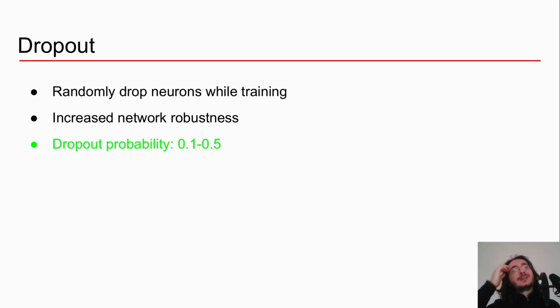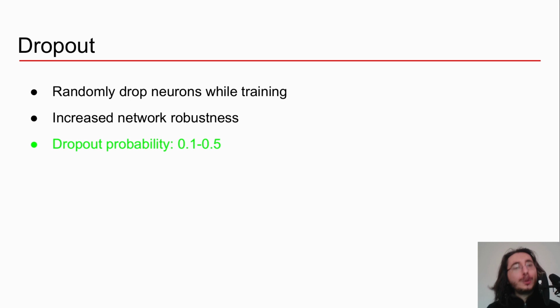Cool. Now there's a hyperparameter here that's called the dropout probability. And again, there's really no universal rule. Usually what you would use is anything between 10 to 50% of dropped neurons in different layers, right? But again, it's somewhat connected to your problem. So you have to figure out what works for your problem specifically, right?